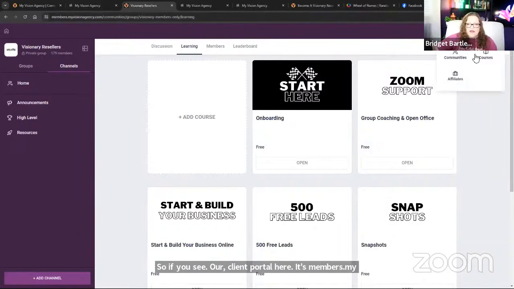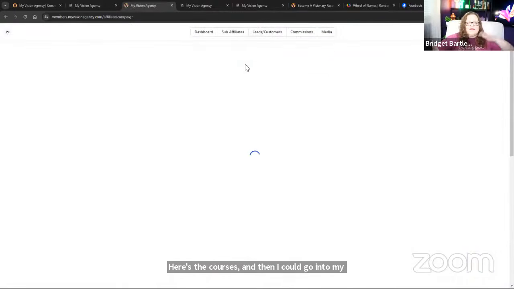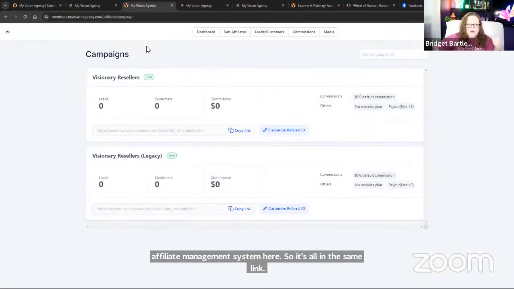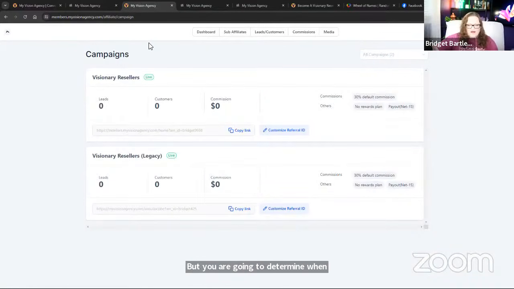When you click here, you'll see all of the different options. For example, I could click here, that accesses my communities, here's the courses, and then I could go into my affiliate management system here. It's all in the same link, but you determine what they have access to when you give them access.